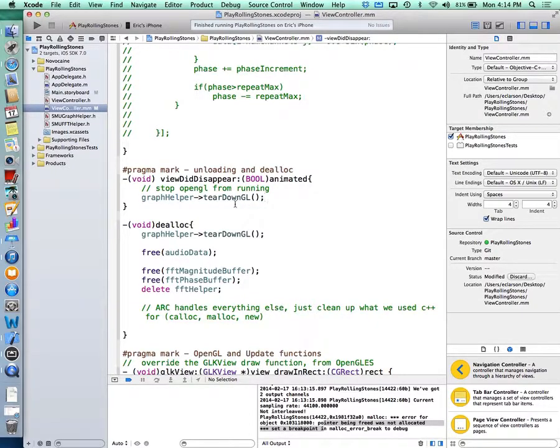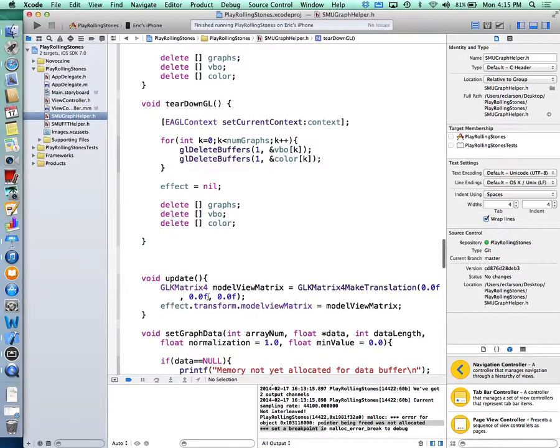So I would say this is a fault of the class. If you try to deallocate it multiple times, that should be okay. Like, as a safe programmer, you should be able to deallocate as many times as you want and not have it throw a runtime error. So let's fix this. Let's go back to this graph helper and let's change some stuff that's going on here.